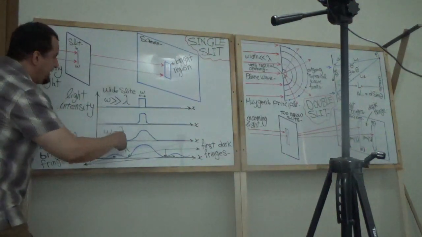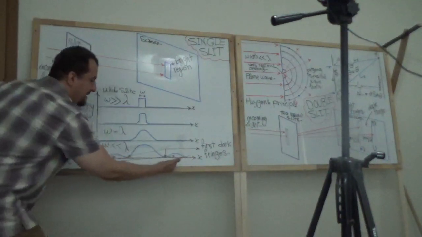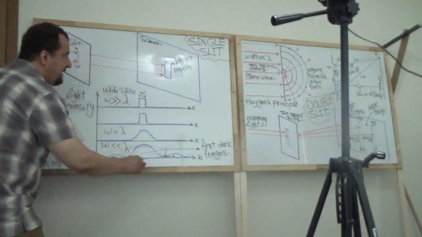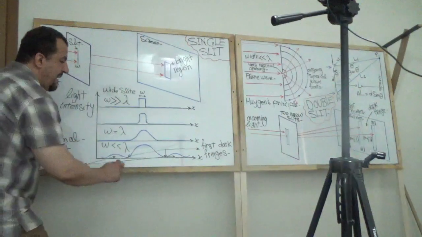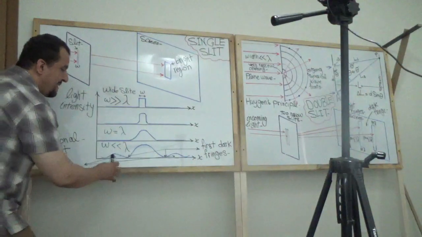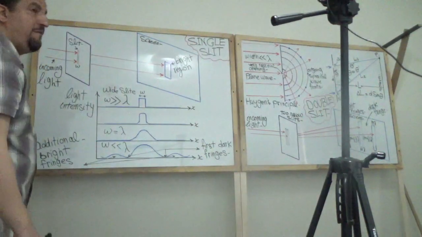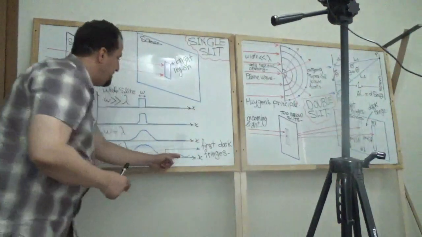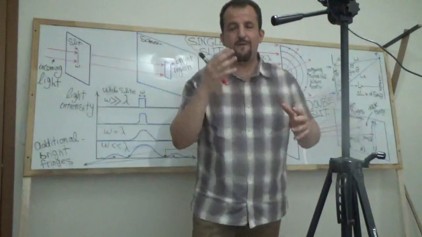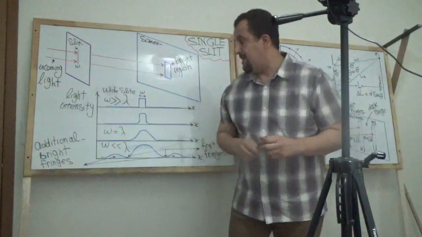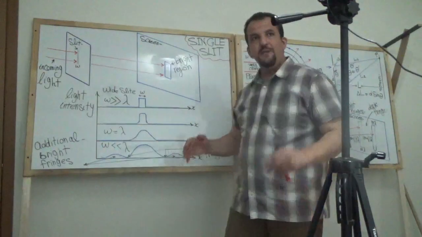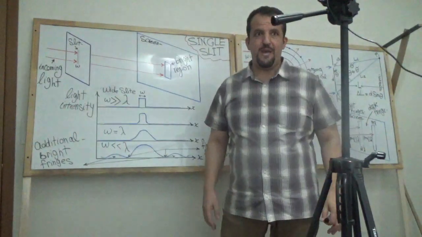If I continue to decrease the slit, we will have this pattern that you can see right here. At the middle we have the highest intensity bright spot, then two dark fringes, and after that two bright fringes. So you will have a pattern like this, with bright fringes and dark fringes, and I will show you that using the simulation. But the middle one is the brightest one. And if you go to the right and to the left, you will notice that the intensity goes down.